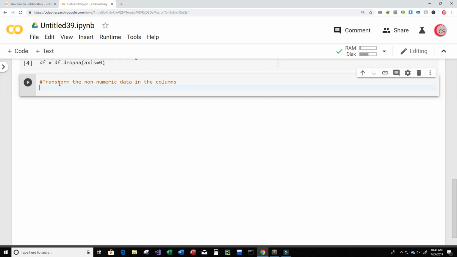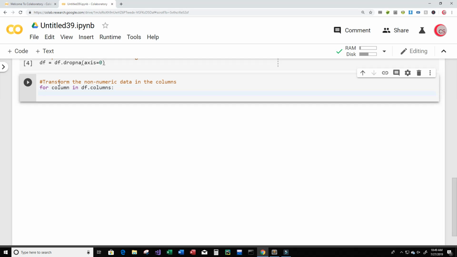And if there is a column that contains values that are not numbers, then we're going to need to transform them into number values. So again, we're going to need to loop through all the columns. So for column in df.columns, we're just using a for loop here.